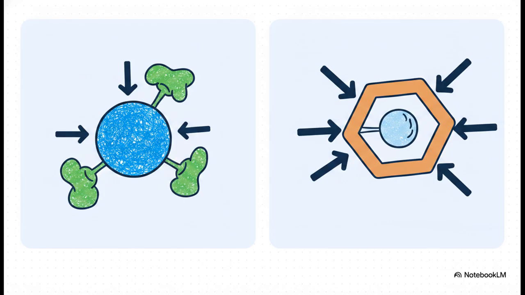But the molecular neighborhood they live in really matters. Alkylamines are actually stronger bases than plain old ammonia. This is because alkyl groups are electron-releasing. They actively push electron density towards the nitrogen, making that lone pair even more desperate to grab a proton. On the flip side, aromatic amines, like aniline, are weaker bases than ammonia. That big, bulky benzene ring is electron withdrawing. It pulls the electron density away from the nitrogen, making that crucial lone pair way less available.